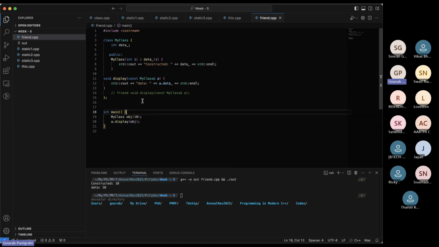Obviously, passing the object doesn't make any sense, but imagine this also wasn't there. We can do this and then this line would have worked. I'd have to call display, which is the member of the object A. But that's not what we're doing. Okay, so I hope you understand the difference between these two.